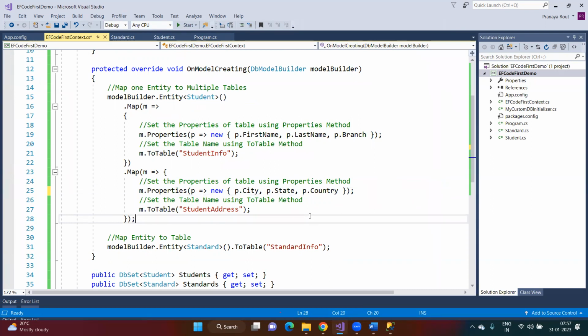What could be the reason for splitting an entity into two? See, if you know database normalization, then if we are creating a student table, student address table, student basic information, or employee sensitive information, from a database normalization point of view we should not store all the information in a single table.